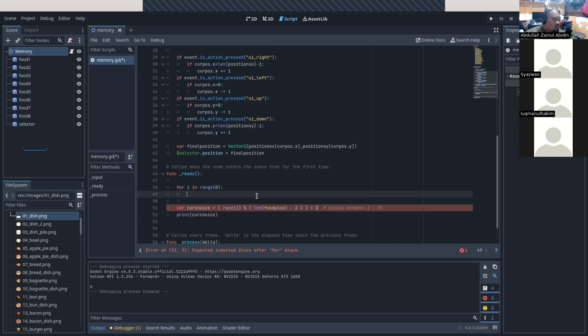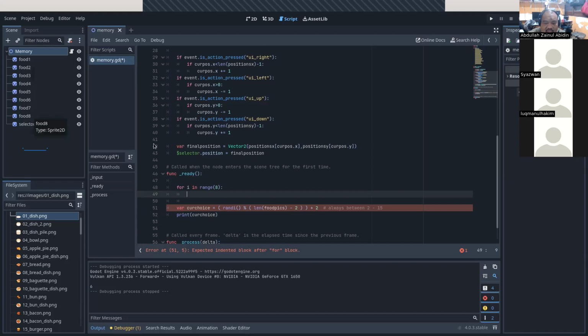Sorry, no, range 8 will be from 1 to 8. So it'll be 1, 2, 3, 4, 5, 6, 7, 8. Now we have here our foot, and that's why we name it this way: foot 1, foot 2, foot 3, foot 4, foot 5, until foot 8.